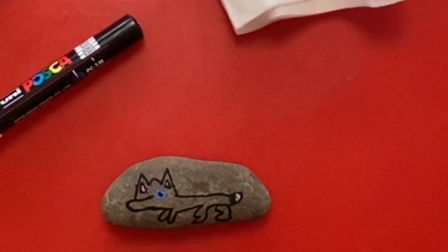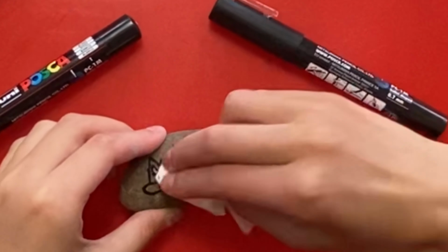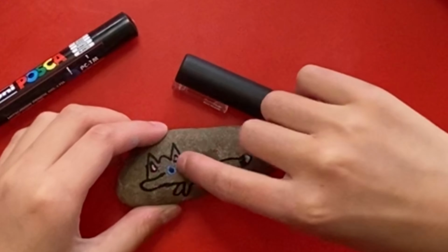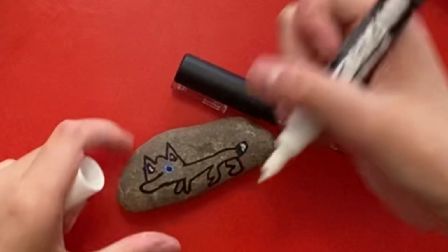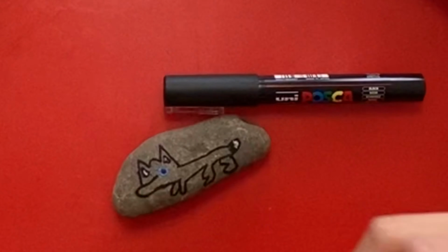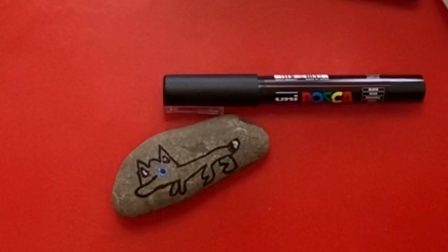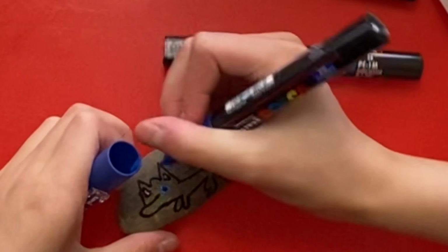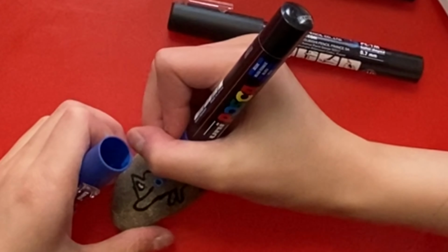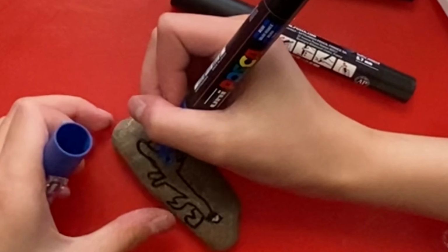There we go. We have a little bit of white, blue, and some other colors. Now if I dab it, there. You can see the white, a little bit of white there, is a little bit missing. Hold on. Don't think I make my fox's eyes a little bit bigger. So you can add any detail you want, but make sure you're careful with the eyes, because the eyes are very tricky.